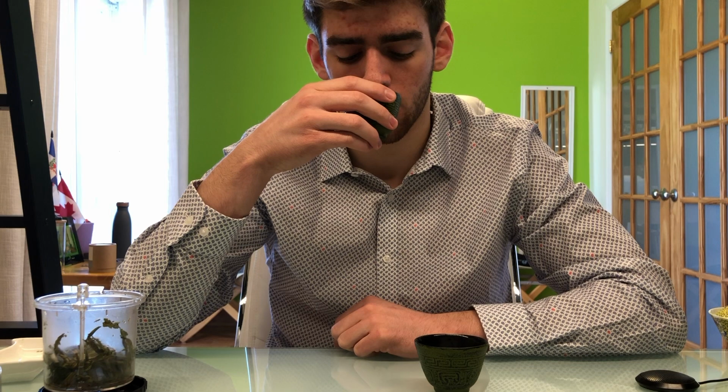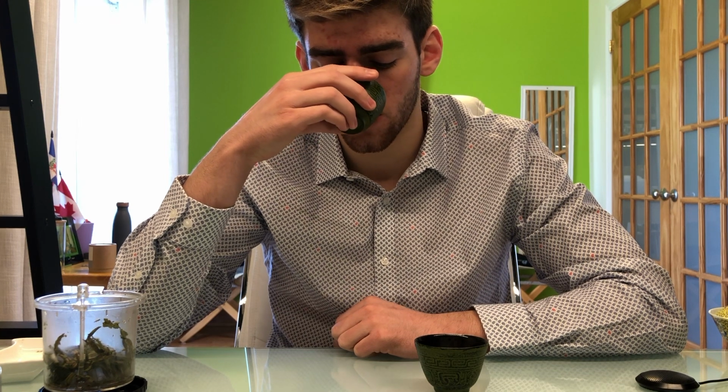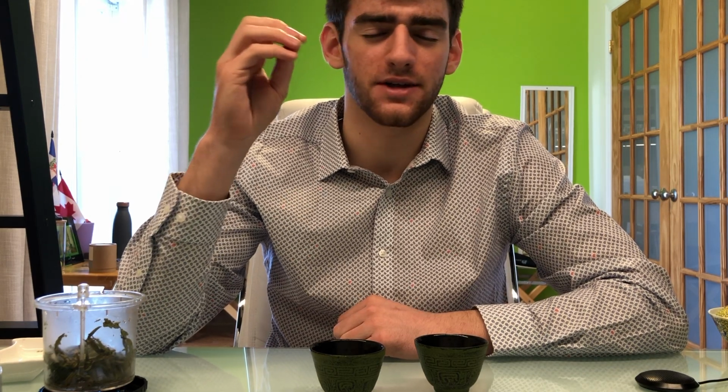So the tea has cooled down and we are ready to try infusion 1. Well, this is truly one of my favorite teas. It has some subtle notes of honey, rose petals, and then that distinct white tea taste. It'd be unfair to call it a grassy taste because it doesn't taste like grass, but it has a bit of that kind of earthy aspect to it. But it's a fantastic tea. It brings me a lot of joy.